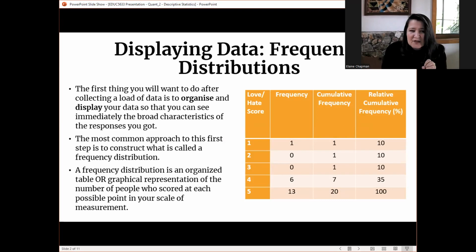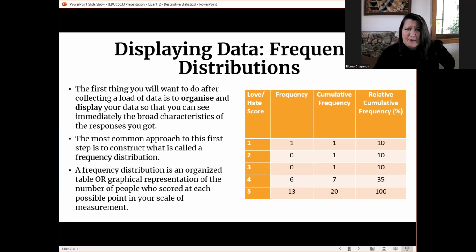A frequency distribution can either be shown in tabular form, like in a table, or in a graphical form, like a frequency histogram or frequency polygon, which we're going to go on to in a minute. Most typically, it's in a graphical form because people like me prefer to look at pretty pictures than tables. When I have a more complex set of data, with many different score values, a graph is going to be a bit easier for me to see patterns in than a table.